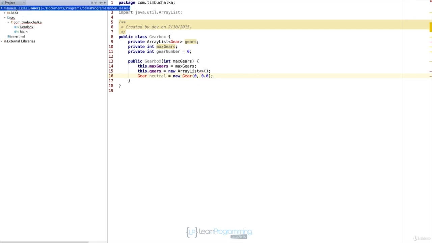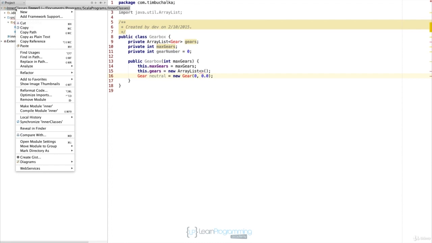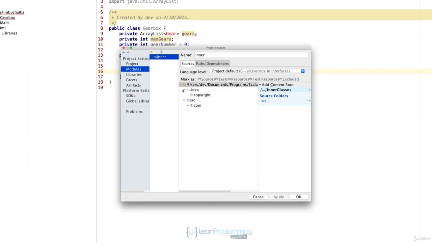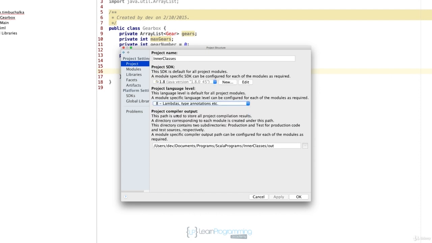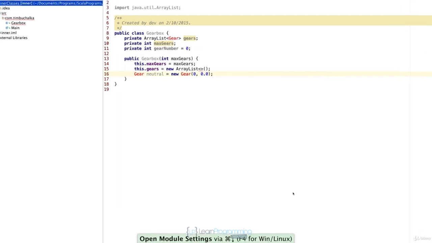And I think what I did there was I didn't actually specify the right level of Java for some reason. So to fix that, if you ever do get that problem, just right click this and go to Open Module Settings. We want to make sure that we've got our project set to the right version. So if I change that to version 8, you can see diamonds were introduced in version 7. I have actually said that in an earlier video, to make sure you're always using version 8 there, but do select that and that should fix that error.